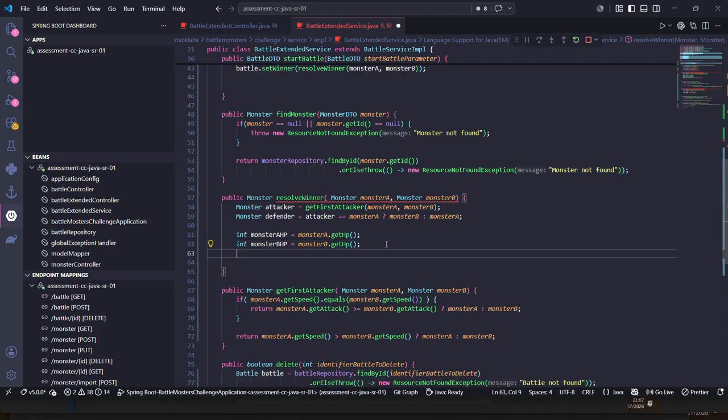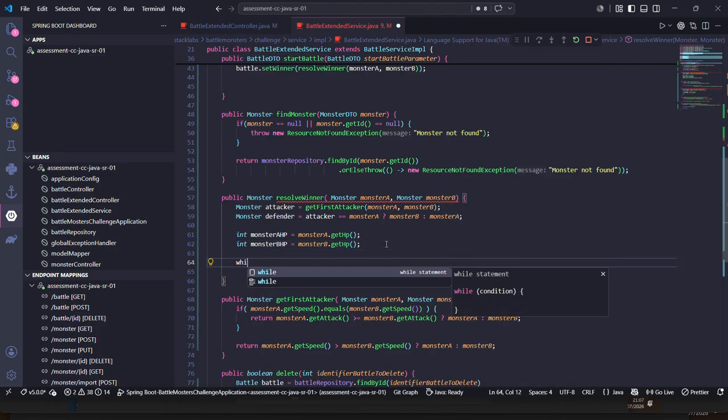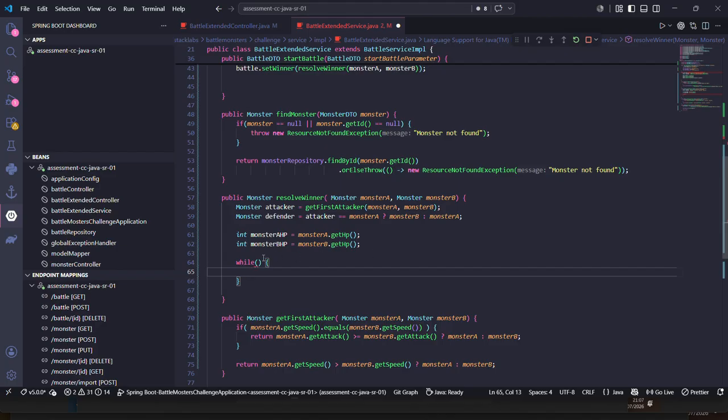So having this information, we can move on to the turns of attack and defense here. I'm just going to go with a while. I'm going to check if the monster A HP is greater than 0 and if the monster B HP is also greater than 0. That's the condition to continue with the battle.